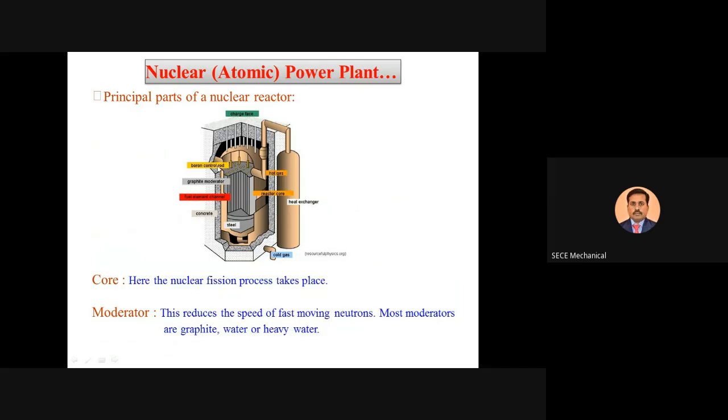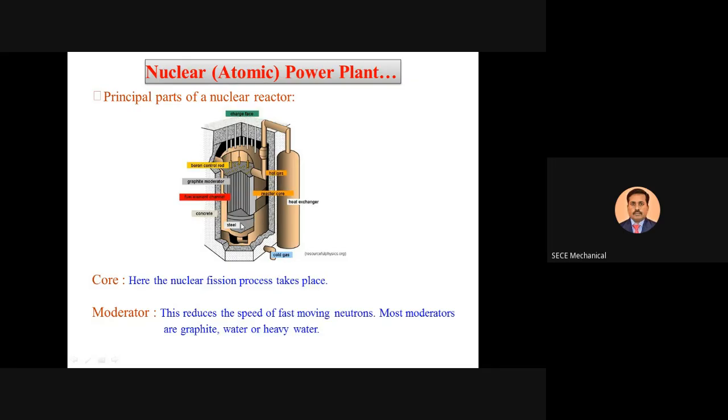So here you can see the thermal structure. The thermal structure is formed with the help of a concrete material. The core is the center part. In that core, we have provided the uranium material in the form of tablets that will be stored in your core. Around the core we have a thermal sheet. That thermal sheet is nothing but a concrete structure, and inside your thermal sheet there is also a steel structure.